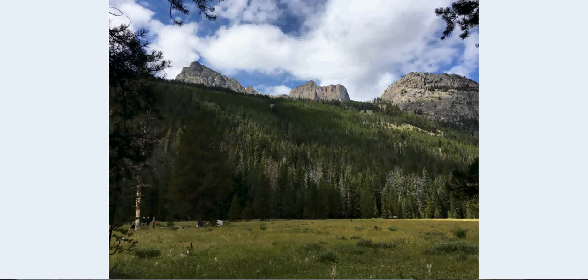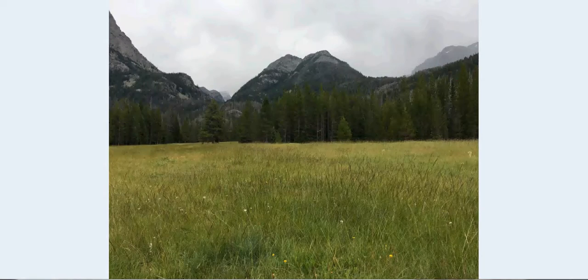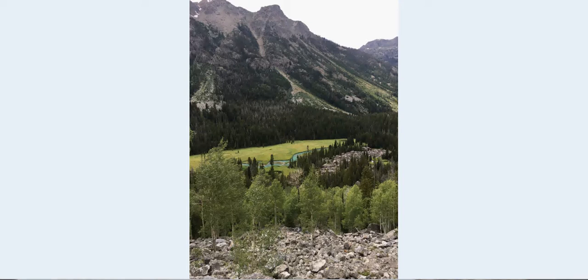Eventually I worked my way around Square Top to the other side, and I was eventually going to get to Tourist Creek, which I was going to cross on this marshy meadow, and then a stream crossing. And I brought some Crocs just for doing the crossing. This is looking at Tourist Creek, and I had to go up through that drainage there, and went through this very challenging boulder field. Not technically challenging, but just physically challenging, having to step through all those boulders.